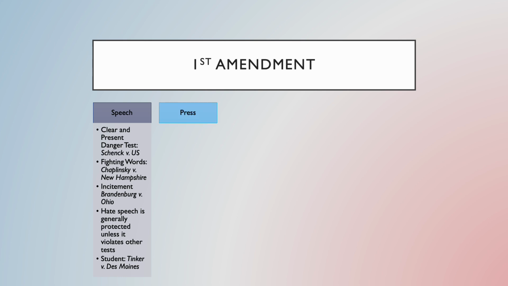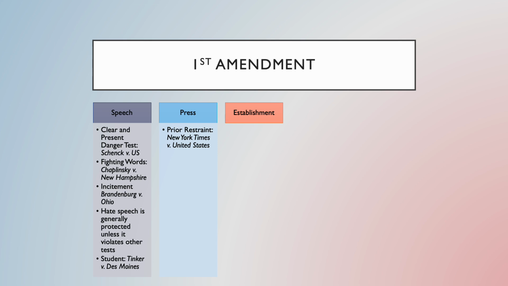Now, if we're looking at freedom of the press, the key case here is New York Times versus the United States, which is about prior restraint, right? Can the government prevent a newspaper from publishing confidential material? And the court basically held that there is a high threshold, that the burden of proof is on the government, and that the government cannot simply prohibit the publication of material that would be embarrassing to the government. There has to be an actual, very clear public safety and national security concern.